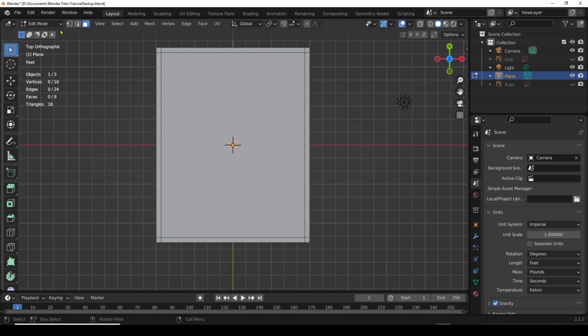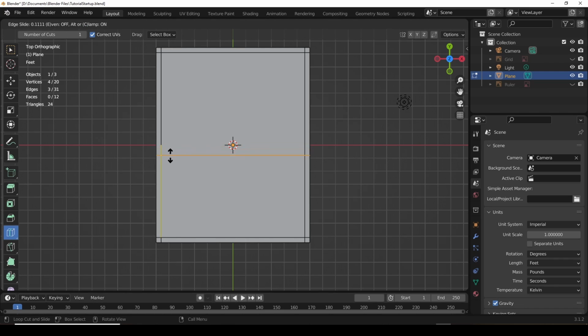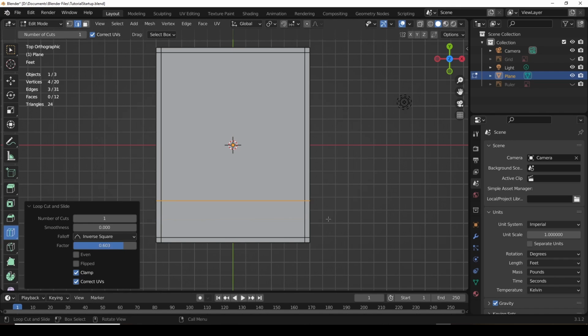So I'm going to go here and do another loop cut. And down here on the right, I've got a door. So I'm going to take this and run it down here. My door is just under 3 feet wide, about 32 inches. So here's 1 foot, 2 foot, 3 feet. And I'm going to bring it back a bit. And that is now defining this face as my door.